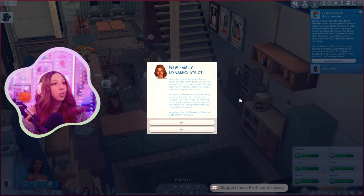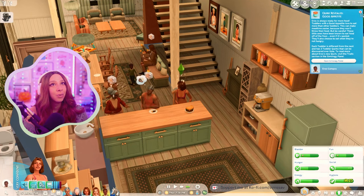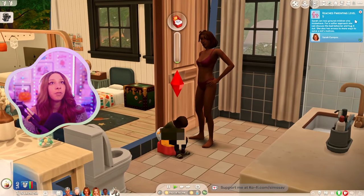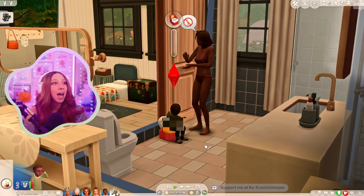Sarah and Eros have a strict family dynamic? Really? Interesting. I never would have guessed that. I wonder if it's because it's her first child. Okay, we'll go with it. Hopefully it doesn't ruin their relationship. Parenting level 5.